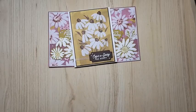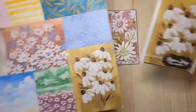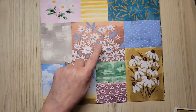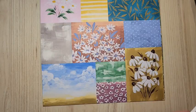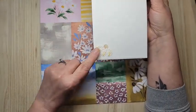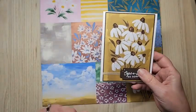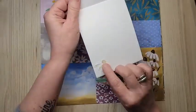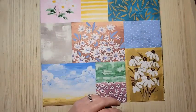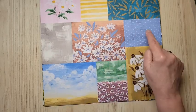Now, I'm going to show you that piece again, okay? Here it is. So obviously I took that from there. I love this so much. Oh, wait, did I do the inside? Oh, I did. Sorry. I did do another one of these flowers. Same as the last time, but this time I used the stamp here instead of using the dauber. You have options. Okay, I really like this, and I like this.